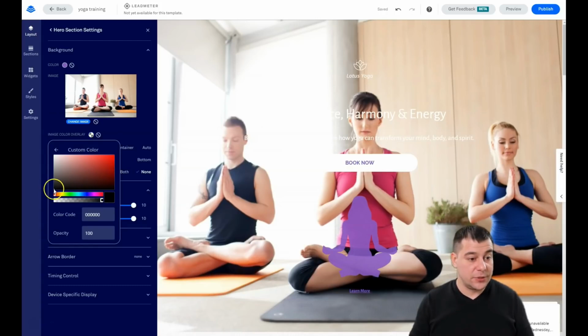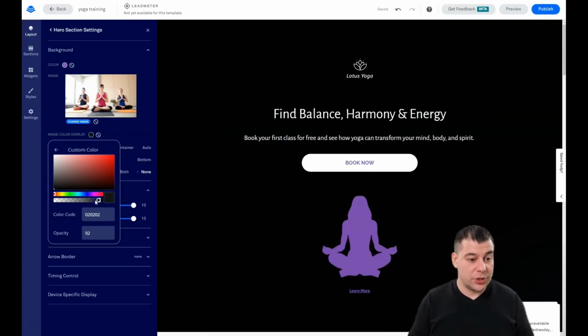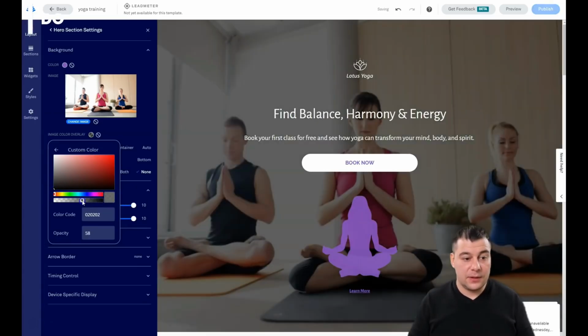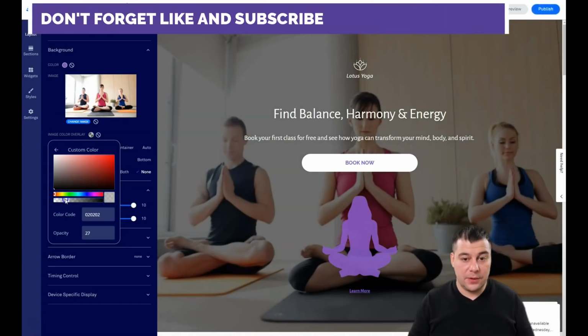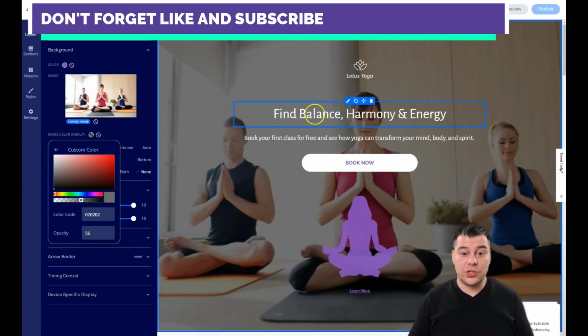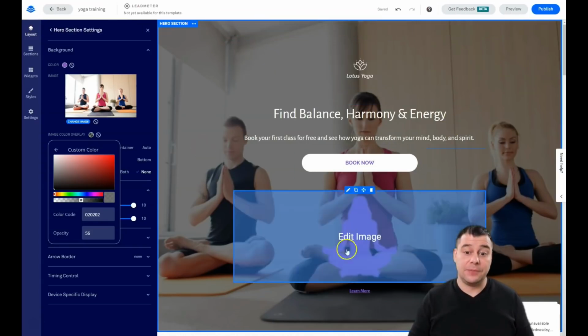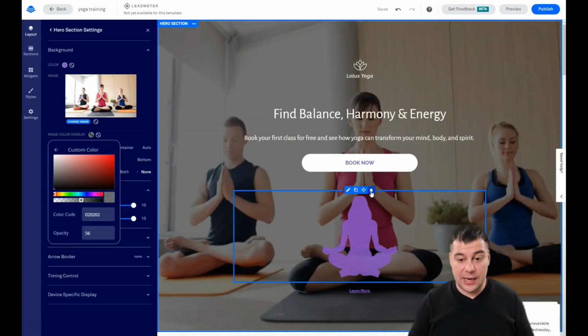For example, I want it to be totally black, and you see the picture changed. We changed the opacity, a little more transparent. Yeah, cool. You see the text is readable, pretty, and everything is visible, and the picture is still there. I don't need this one picture here. I will delete it.